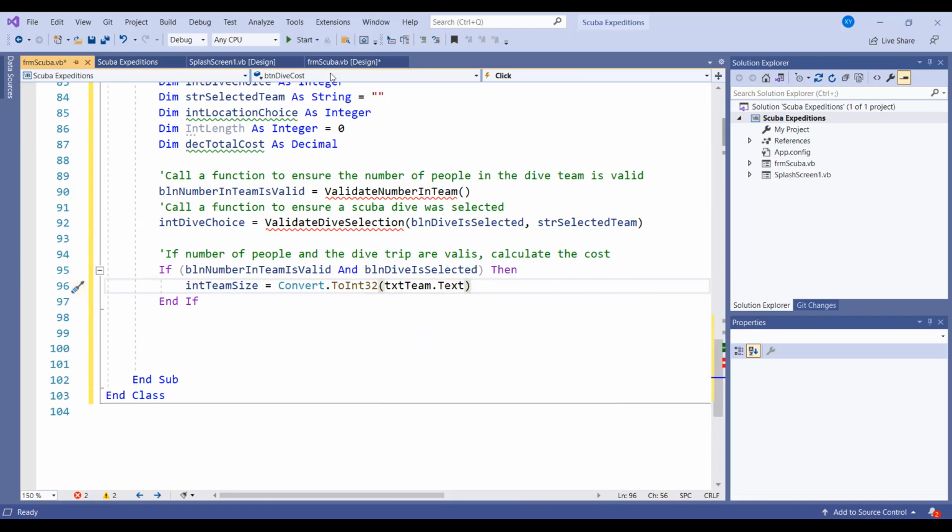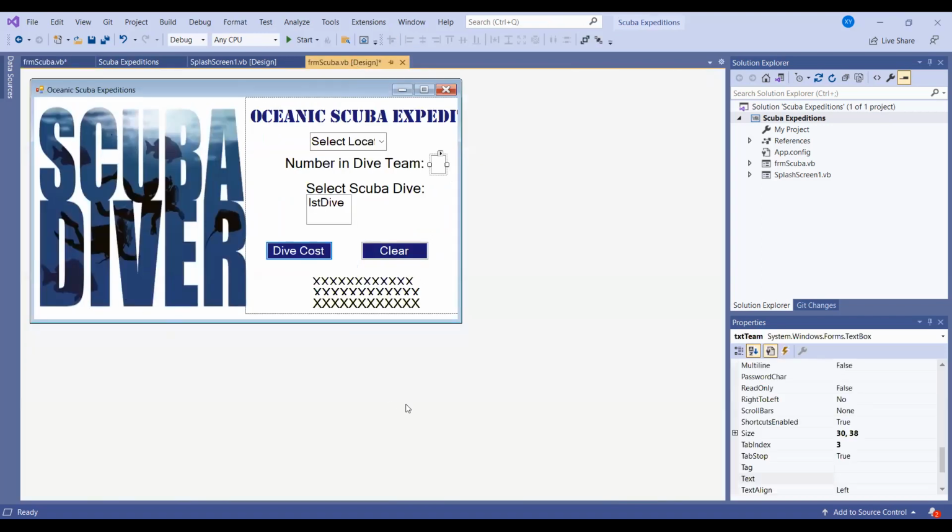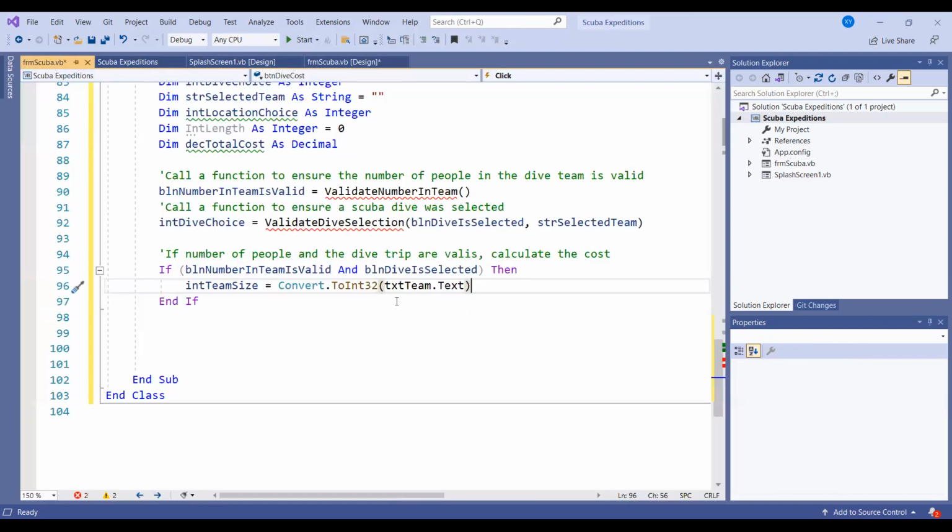No matter whether it is the text box or the label, everything you see on the user interface is a string. So if you want to do the calculation, you have to convert to numbers. So convert to int 32.